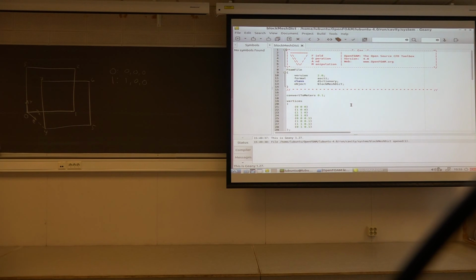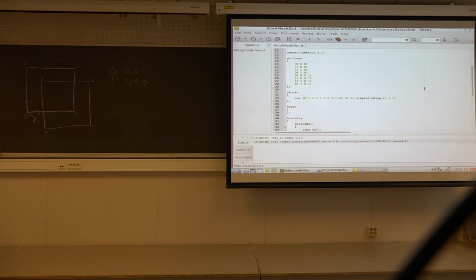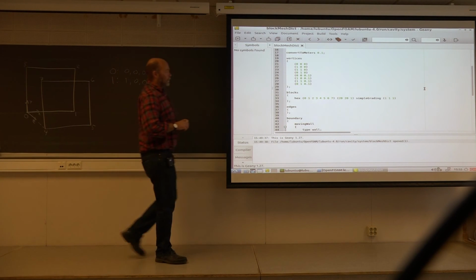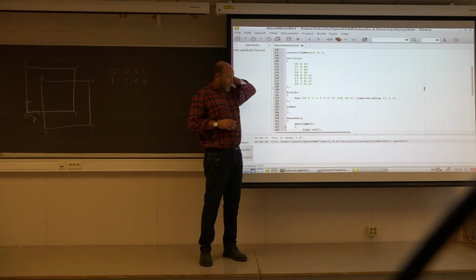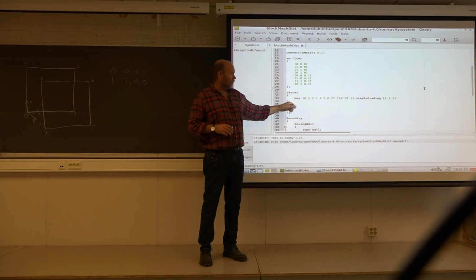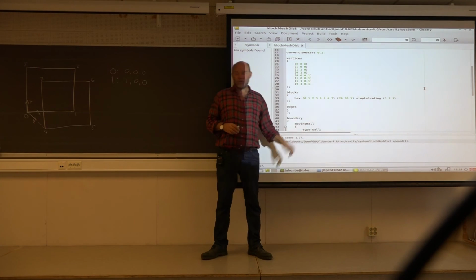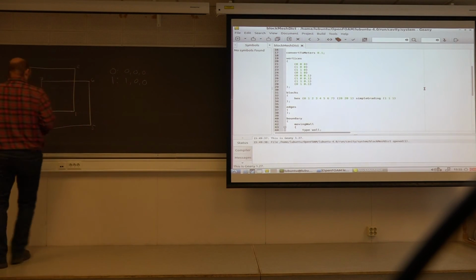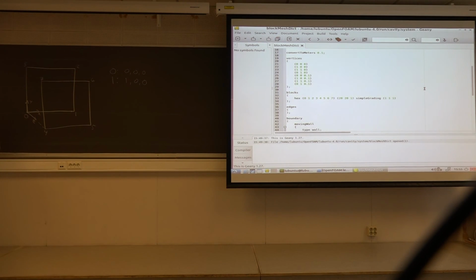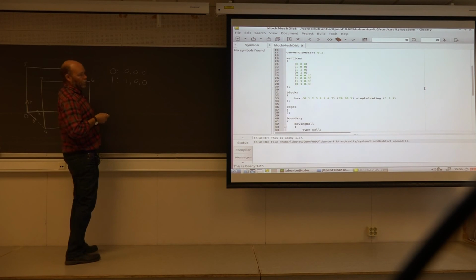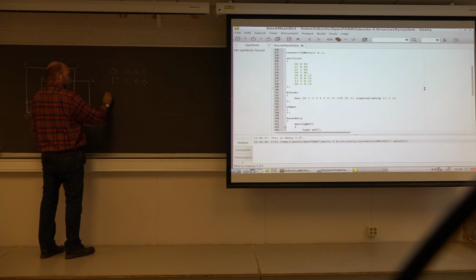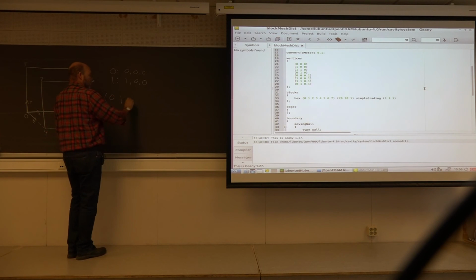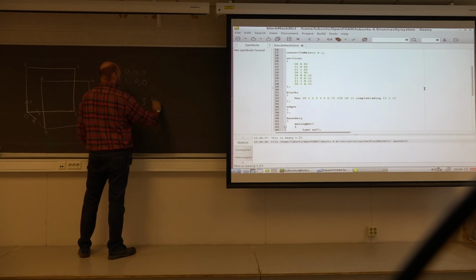Then you tell OpenFOAM how many cells we have. You organize it in logical blocks, and the blocks are written in this form. A block needs 8 corners. And the sequence there is not random. It's quite essential to do this one correctly. So for a block, you will now start with 0, 1, 2, 3, 4, and so on.